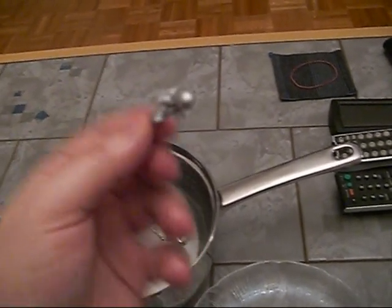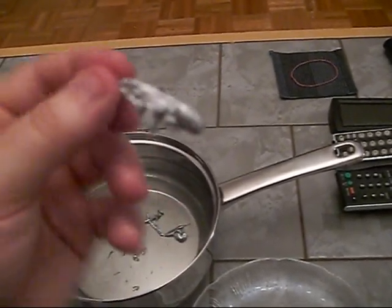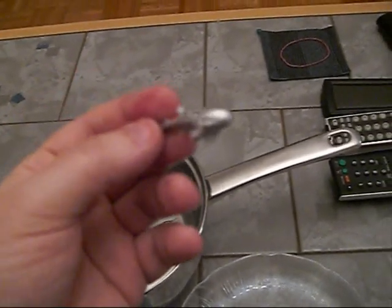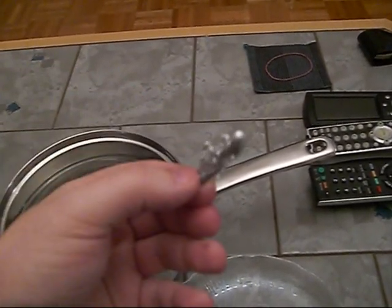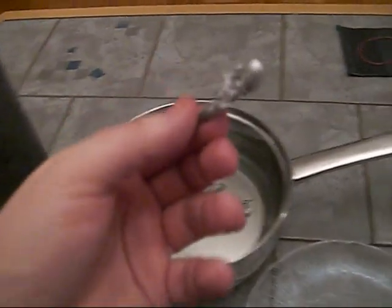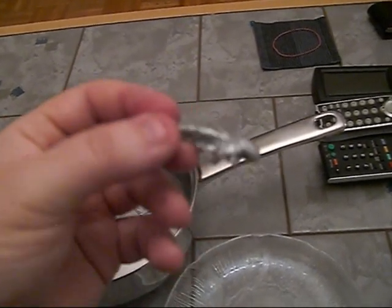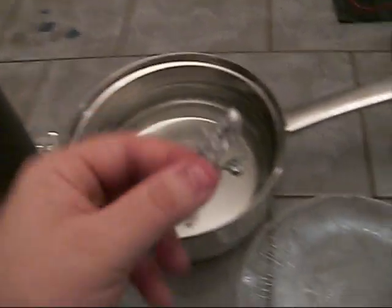That's the size of one figurine of a more expensive molybdomancy kit. Of course, needless to say, since you drop all of those in the bowl with the help of gravity, they all kind of look the same. So there's not much to interpret. But mostly we don't do it because of interpretation afterwards — we do it just for fun, to enjoy the noise it makes when it's rapidly cooled down in the water. I can remember now why I didn't do molybdomancy for many years, because it's really lame.